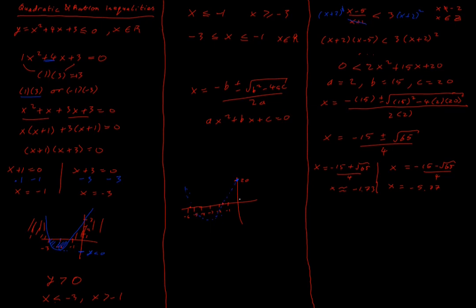I know that my quadratic is going to look something approximately like that, because it's a positive quadratic, so it's going to be a smiley face, and I know that its roots are approximately there. But if I know that it's an integer, then my x values I run into a little bit of difficulty with. I'm looking for where this is greater than 0, so I'm looking for this region out here. I'm looking for where my y outputs are greater than 0. So I am looking for when x is going to be greater than my root here and less than my root down here.